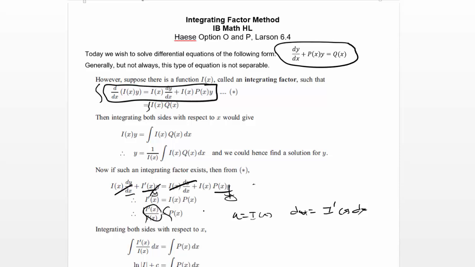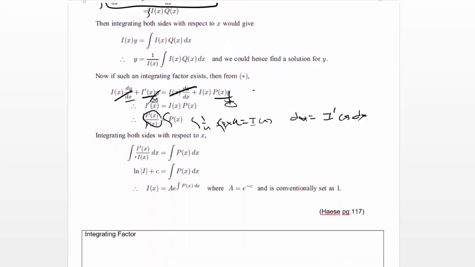So this really has the structure of the integral of 1 over u is equal to the integral of p of x. Or better yet, the natural log of u, which is the natural log of this function I, plus c, is equal to the antiderivative of, or the integral of, whatever this function p was that we started with. And using our common trick that we've been using for separable differential equations, raise everything to a power, make everything an exponent in the exponent of e. And we'll end up with getting I alone.